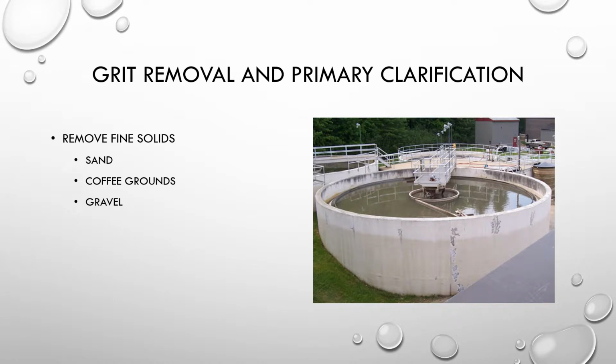After screening, the water travels through the grit removal chamber and primary clarifier. This is where the finer solids such as sand, gravel, and coffee grounds are removed. This step is a lot like the screening step, but captures and removes the finer non-degradable solids in the water that were not collected in the screening process.